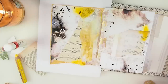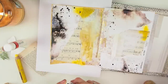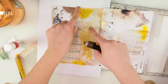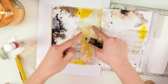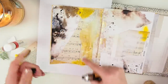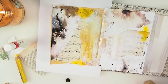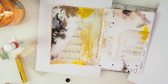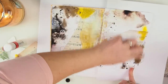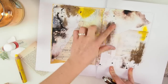What else do we have here that is so beautiful? How about this deep pearl brown? Would I choose a color like that regularly? Probably not so much, but I think it is matching beautifully there. So why not? You can use a brush if you prefer. I just kind of like the idea of using my fingers. Why not? And I'm gonna just go for all of that here as well, and maybe here in the middle too.